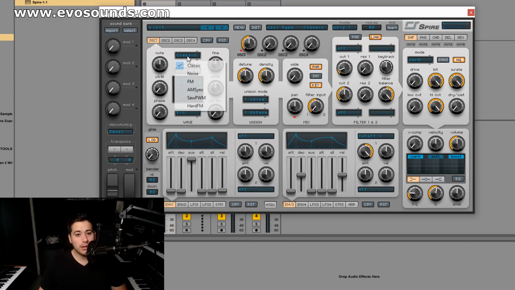Now, guys, the next one is going to be the saw PWM, saw pulse width modulation. By default, you're going to have the pulse width there, but let's say you don't want it for some reason, Control B all the way to the left, and you have a normal saw. Move that up, and now you have that pulse width. Now, Control A is going to control the different saw PWM wavetables that Spire has. So when we add more, you have 2, 3, and more.